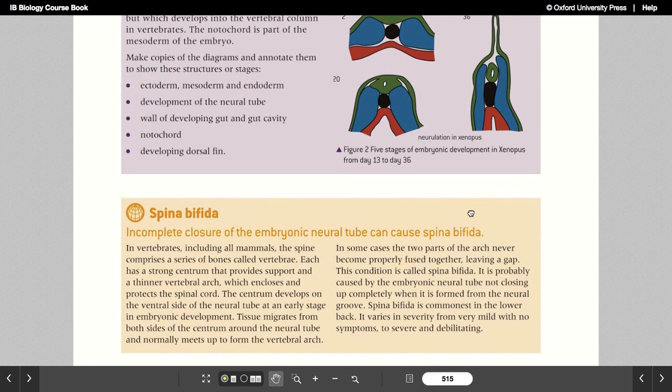And that can cause, if it's really serious, neural defects. But most of the time they're able to fix it because it's usually going to be in your lower back, so the further down part of your spinal cord. So they'll usually fix it by kind of poking that spinal cord back into your body and then maybe putting a skin graft on top of that. And I think that's all you guys need to know.